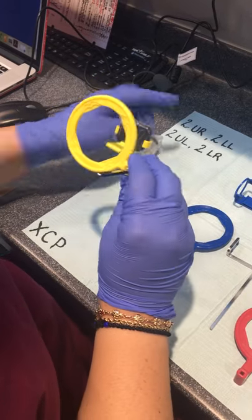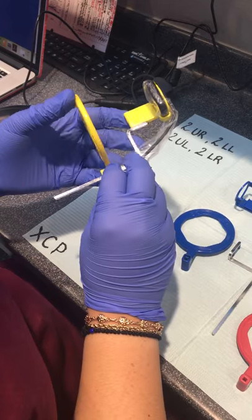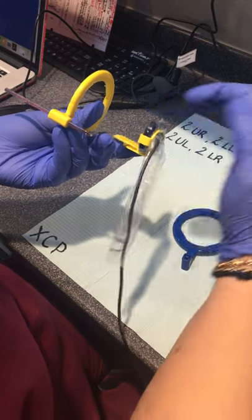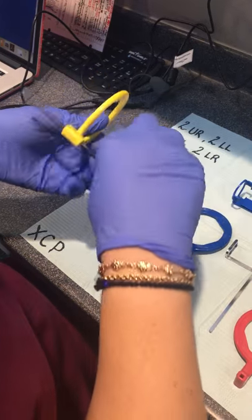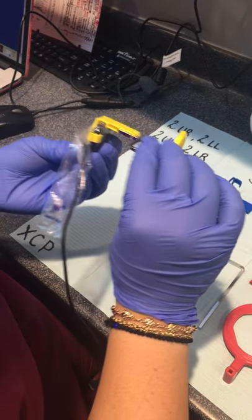So again, this is for your upper right. So when you take the x-ray, you have the patient bite down over here. You're taking a picture of the upper right. Then you're going to flip it and you're going to get a picture of the lower left.